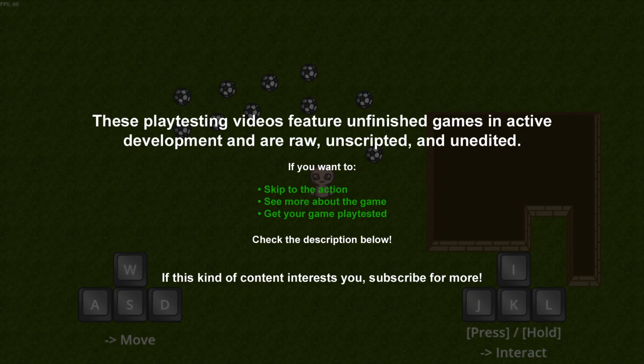Today we're checking out Mistwood. This is a game I've not played before. I'm gonna give it a playtest here and see if we can give some feedback. Not much to say on the description on the game page here. It just mentions something about physics-based gameplay. I'm just gonna go ahead and jump right into this.